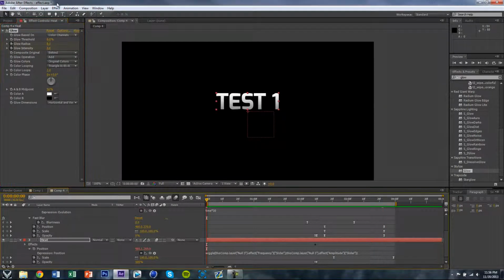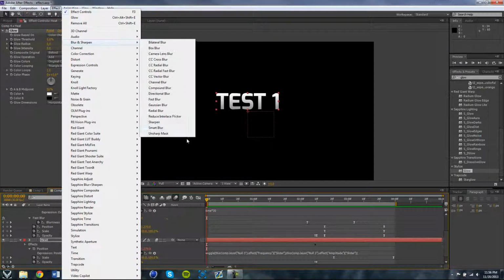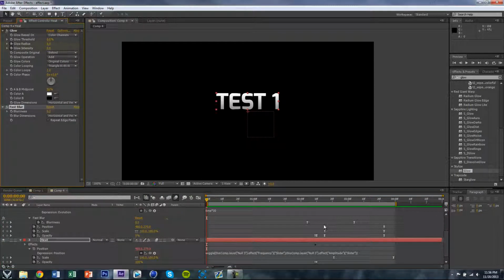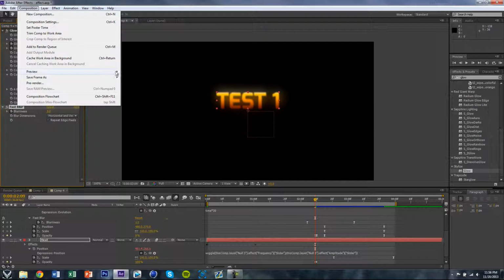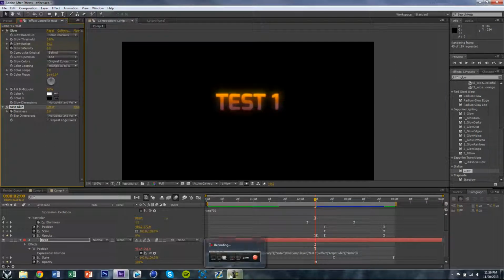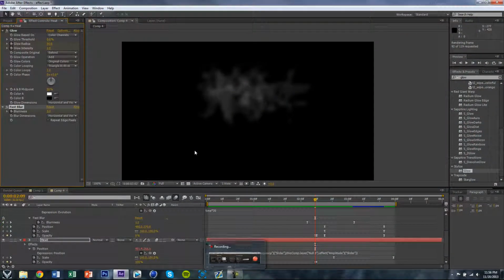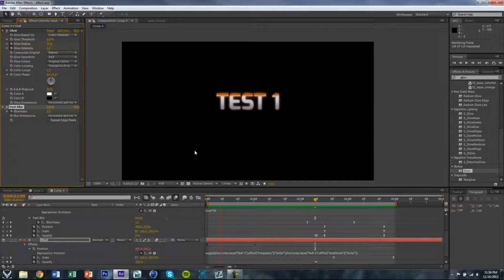And one last thing while I'm here. Let's add a little fast blur to this. I'm actually going to keyframe it at 0 right there. And we're going to add just a tad, maybe 2-3 pixels of blur, just to make it look a little bit more like it's actually catching on fire. So one last RAM preview. Oh, God, I hope I haven't taken too long. Yeah, so now we've really sold it.